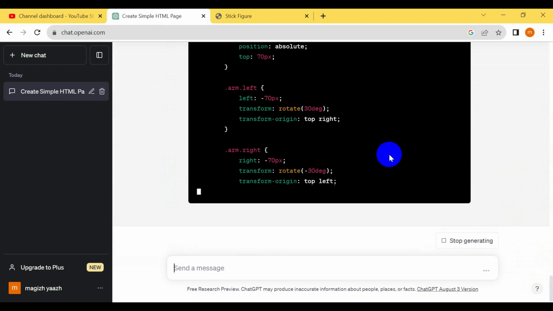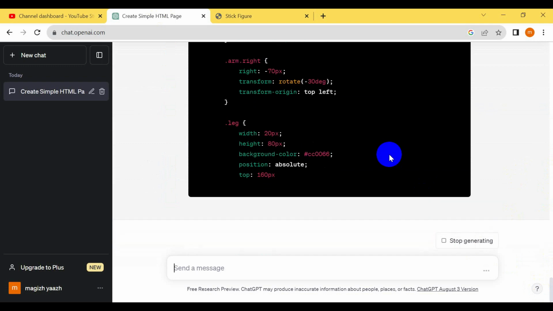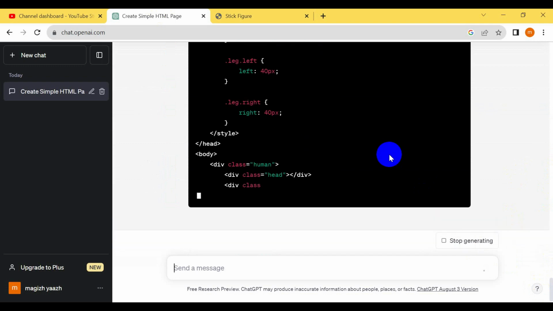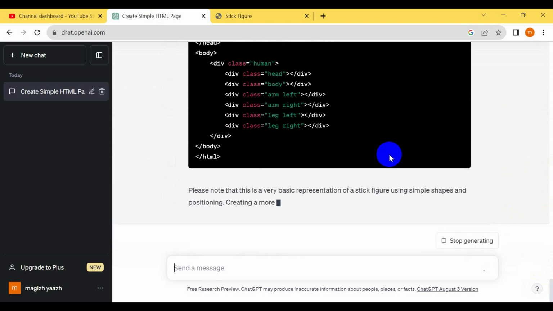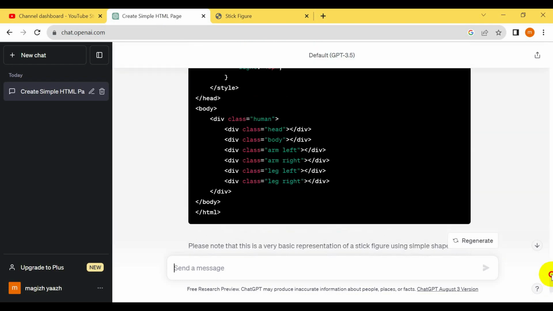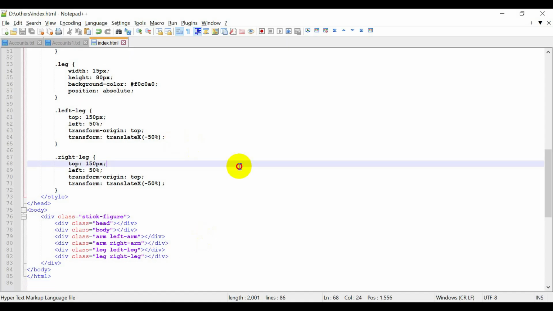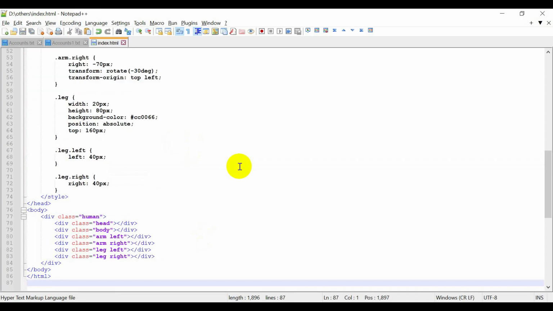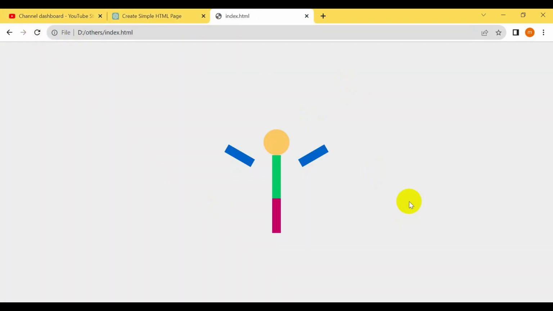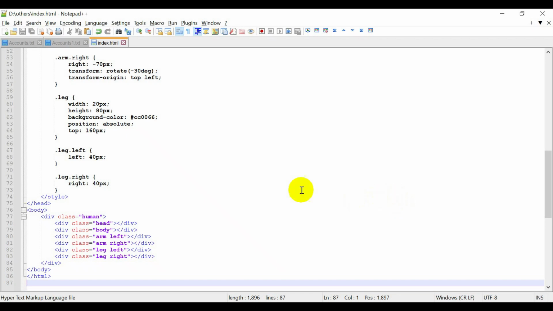The other code is better than the previous one. I copied the regenerated code and tried the new code in the browser. Yeah, now it's looking good.